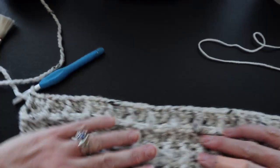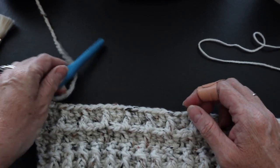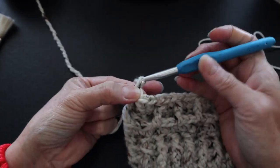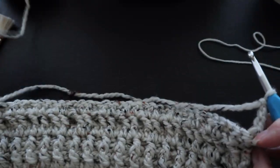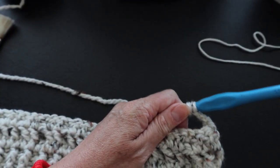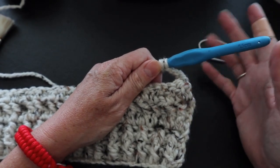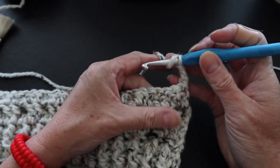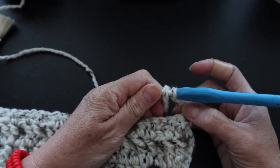Okay, so now that's where you have your 2 row repeat. So this is going to just be a repeat row. You're going to chain up 3, turn your work. And once you get going on this, it's really easy from this point on. You're going to see exactly what stitch you're going to do next. You're not going to have to really think too much about it. Okay. So this stitch counts.